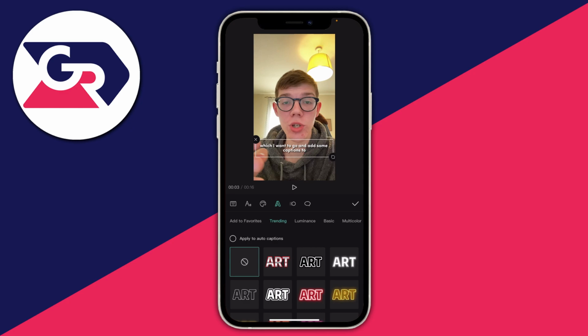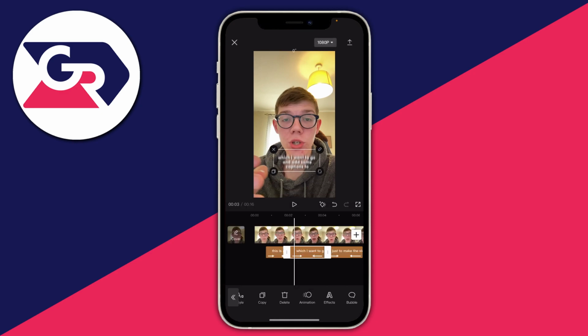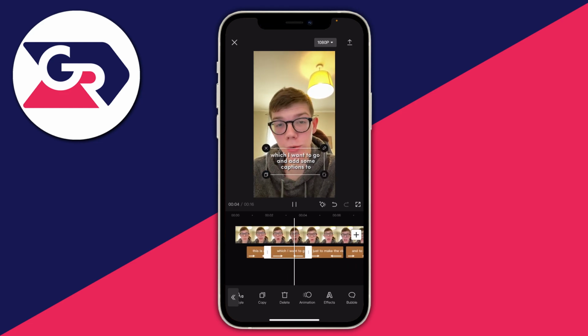And if you do want to make the text bigger without cutting it off, then what you can do is go and tap on the text just like so, and then you can go and make it return. So for example, I could go and tap up here, then go and press return, and then that's going to make it slightly smaller. And of course I could do another return as well like that, and then I can go and press the tick and I can make this slightly bigger, just like so, and then I can play it back, and as you can see, that doesn't then cut anything off, but it still looks really good.